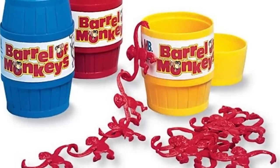I literally got hit with a wave of nostalgia when I started looking at these. First up, we have Barrel of Monkeys. I remember these. You could connect them all together. There's also Hungry Hungry Hippo, where you could control a hippo and see who could eat the most balls. But I don't think you guys are ready for the next one. I don't know if it was just me, but this game completely got erased from my mind. I started freaking out when I remembered it.